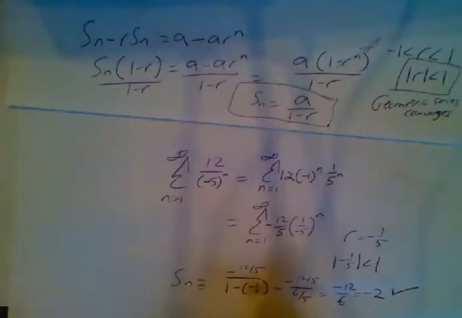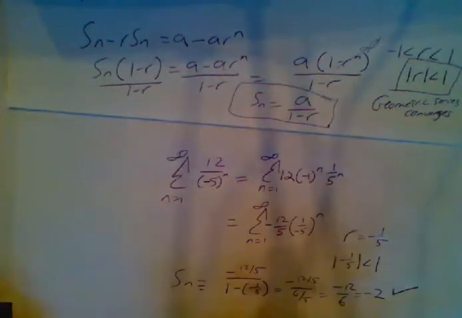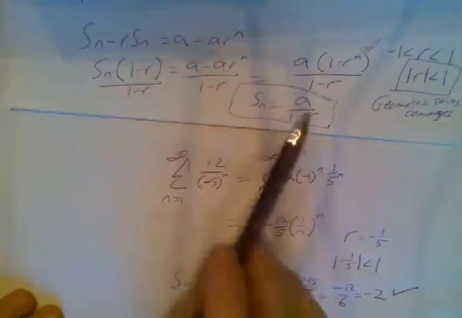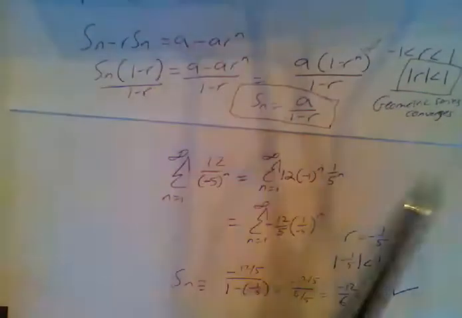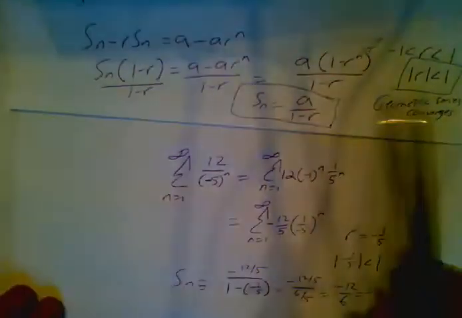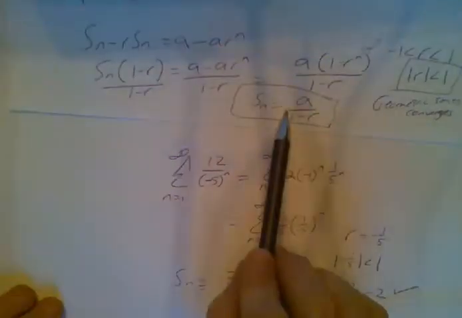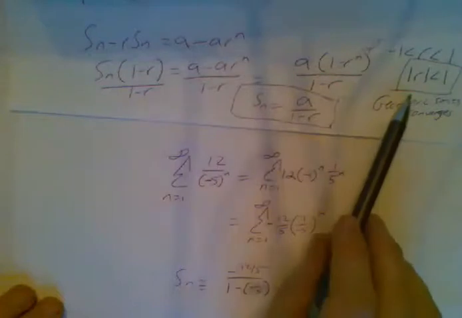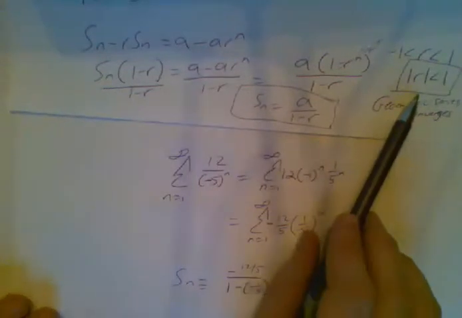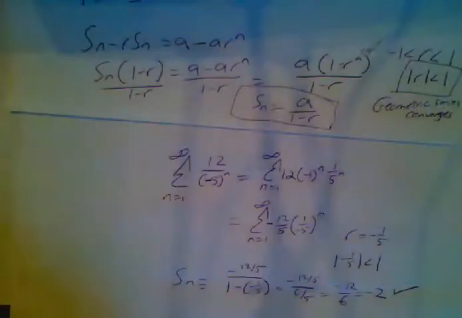So this is sort of a special case when it's geometric. If it's not geometric, we'll have other tricks we can use, but if it is geometric, this will get you the sum, and as long as the absolute value of the r value is less than 1, this will converge. If you want, you can take a look at a couple of those beginning problems again from the book, like last time, and see if they're geometric or not. Let me know if you have any questions, and I will talk to you guys later.